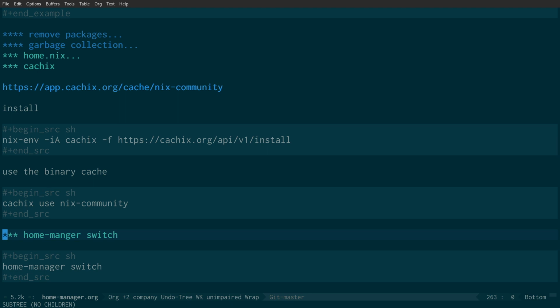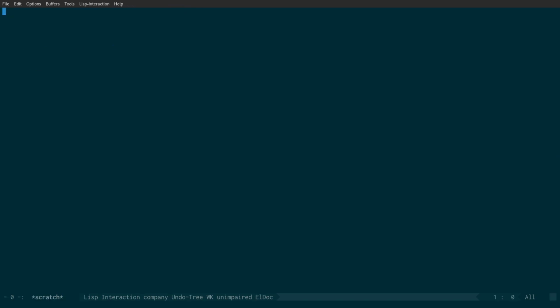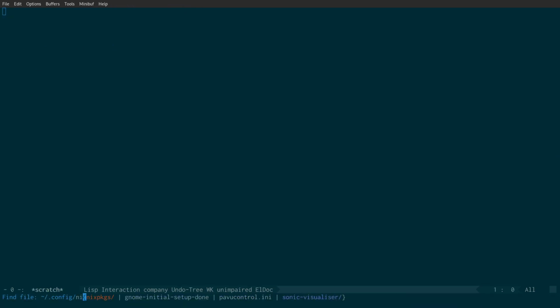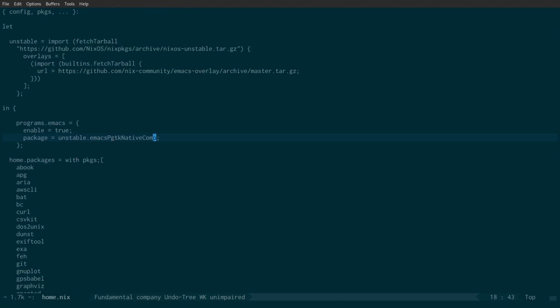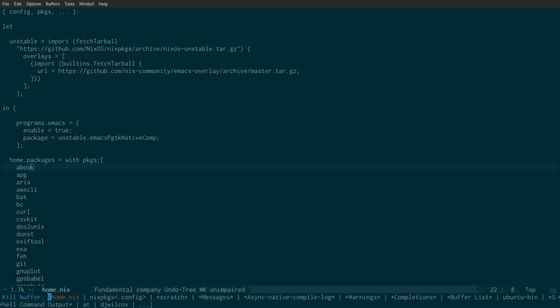And again, that takes a little while, but there is one thing to note. If I come across to my .config nixpkgs file, so this is the file, I think there may be an issue where if you change something in this file and run home-manager switch again, it may recompile Emacs again. It only takes 10 or 15 minutes, so it doesn't take long. But that's just one thing I should mention. So let me just quit this.